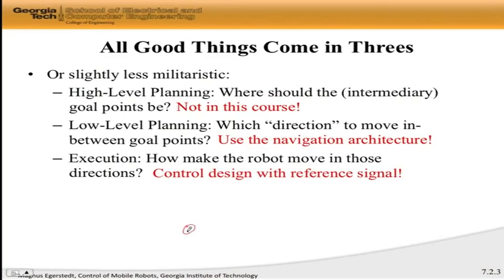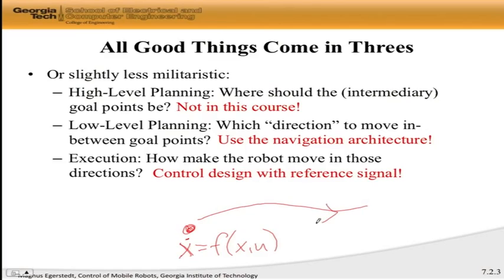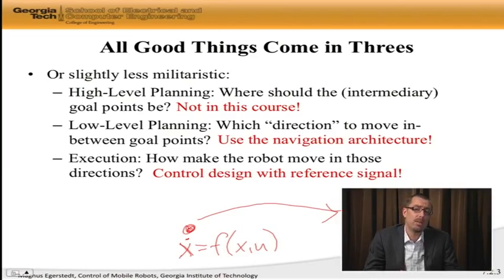At the execution level, one thing we can do is simply say: here is our actual system — let's say x dot is some complicated non-linear system, like a slithering robot that every now and then can fly. And now I would like it to follow a reference, generated as if x dot is equal to u. This reference is simply r, a reference signal. We have seen repeatedly how to design controllers for making general systems track reference signals, so the execution problem really becomes a question of how do you track reference signals. We know how to do this, at least for linear systems.